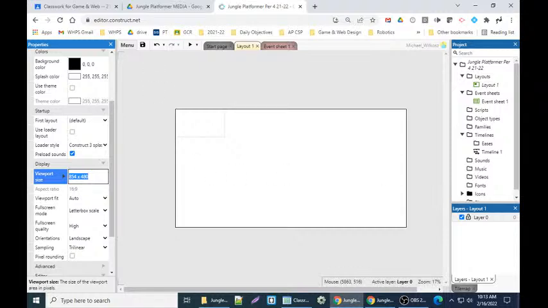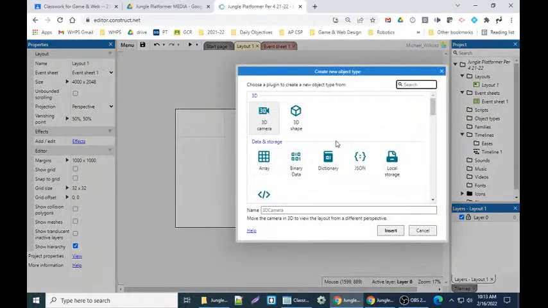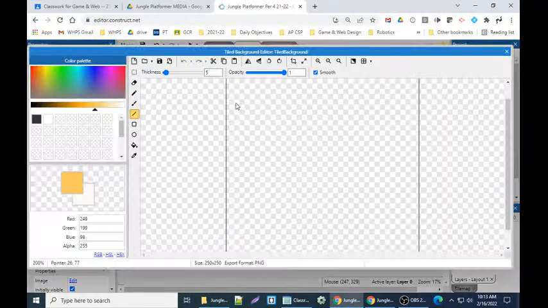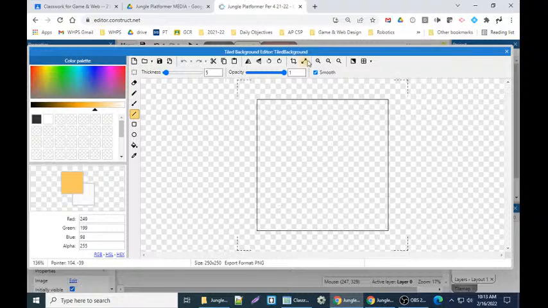The first thing that they have us do is insert a background image by double clicking anywhere on the layout and inserting an object. However, we're not going to insert a sprite for a background. We're going to use a feature in Construct 2 that we haven't seen before called tiled background. That way we can take an image and continually stretch it left and right and have it repeat itself and stitch itself together. So we'll create a tiled background. We'll hit insert and click anywhere to insert it. It's got a default size of 250 by 250.